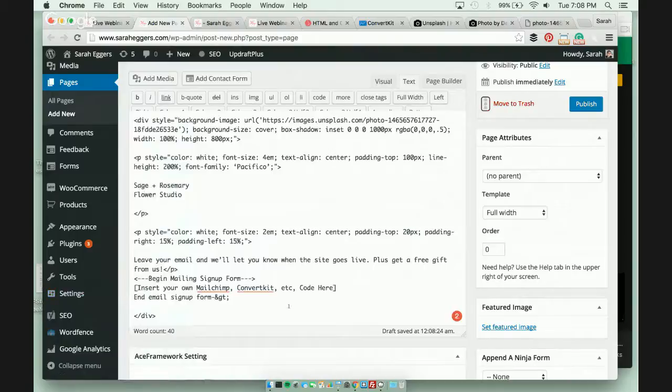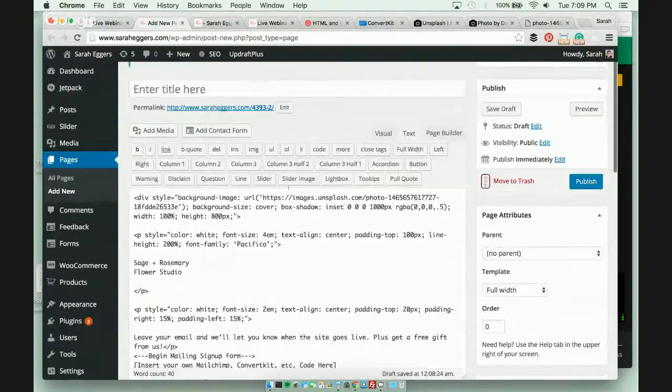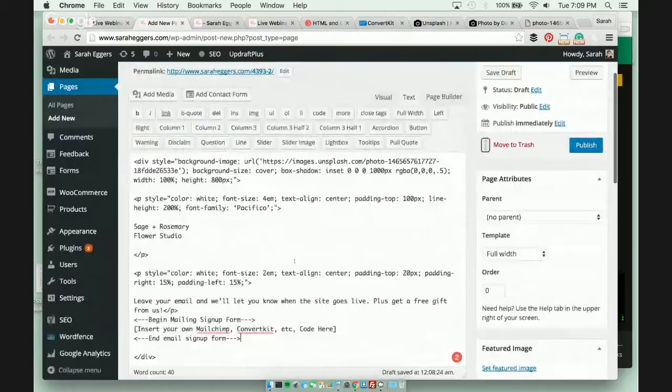You will need to be able to get started and collect email addresses, because one of the most important things about coming soon landing pages is not only to inform people, yes, I have a website, I'm coming soon, but also to grab people's emails so that you can start marketing to them, so that you can also let them know when you go live, because people aren't going to constantly go back to your site to figure out what's going on. You're going to need to be able to remind them.